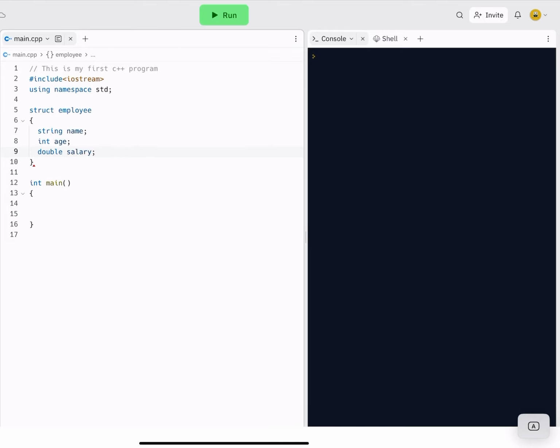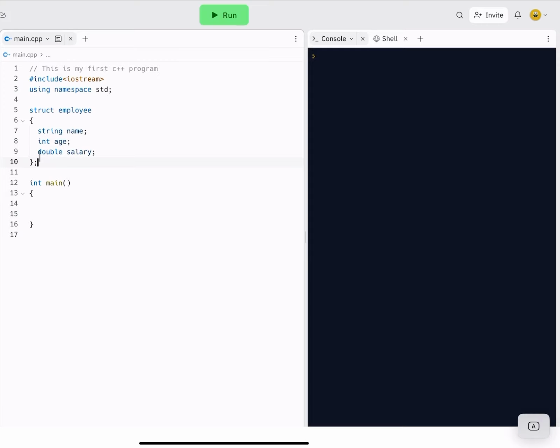So you see in this example, we create a struct. Struct is a collection of variables. They can be of different types and they belong to employee in this example. So the name, the age, and the salary, they define an employee.